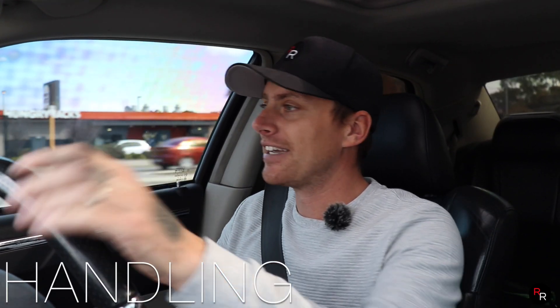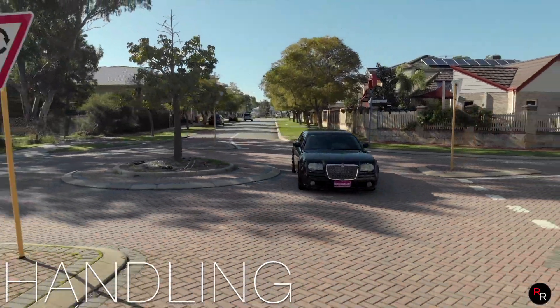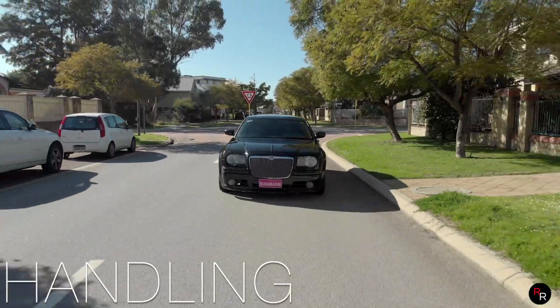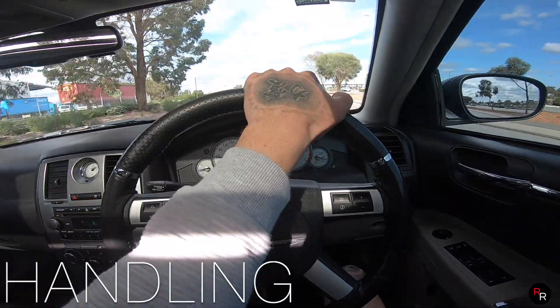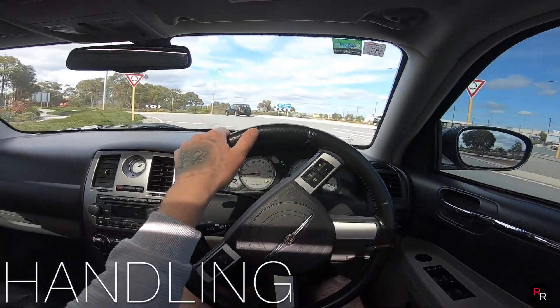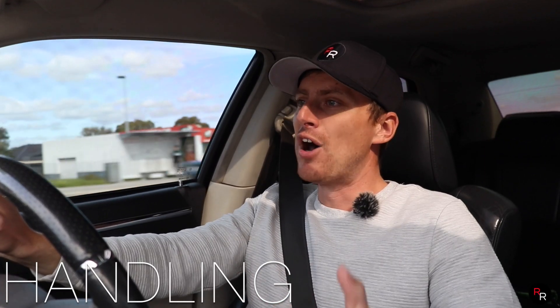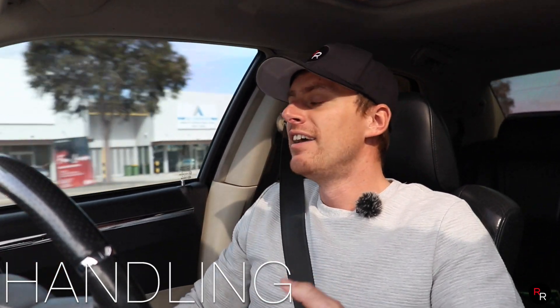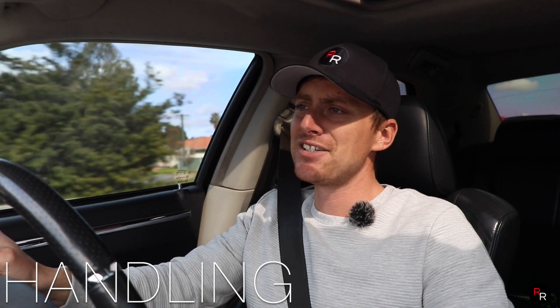Now, handling — being quite a large car, this thing does float around a bit. This thing is a boat — you set sail every time you take it out of the driveway. But the ride is really comfortable. You barely feel the road. It's similar to a Falcon or a Holden — just built for long cruises. It drives beautifully. You've got some rock in this boat, but you get used to it and you can still throw it around corners quite nicely, though it's not really built for the B-roads.